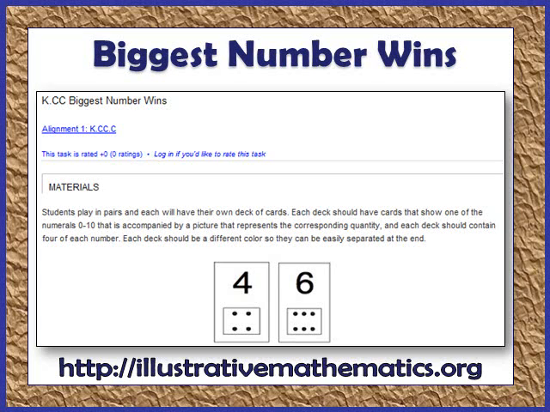This website, illustrativemathematics.org, gives several examples of tasks that you can give to your students for every grade level. If you go to this website, you would click on the grade level that you're looking for, and then click on the standard. And here is a sample task for comparing numbers that is on this website. In addition to the task, it gives sample strategies that the students may have used, and sample teaching points that you could use after providing the task to students.